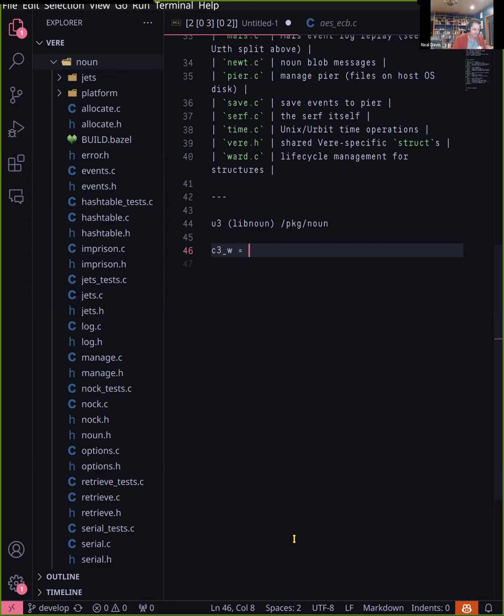It's not signed, there's no S suffix on it, and it's a word size for the old standard Vere machine. So we can infer that it's a uint32_t as our type there. And this means that every noun in Urbit at its root is represented as a 32-bit integer.